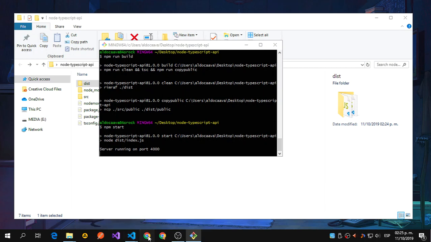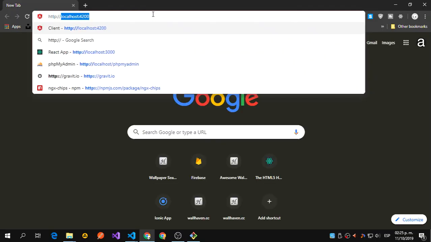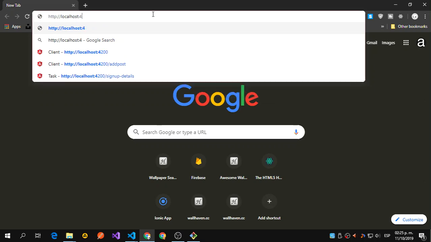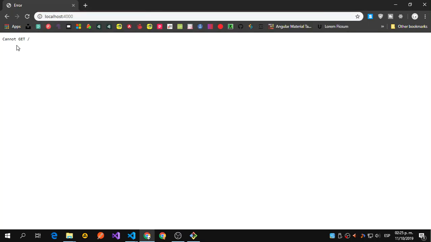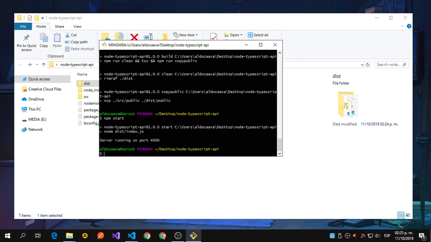So let's go here and say the same, http localhost 4000, and we will get the cannot get because we don't have a route. So that is set, that is done, and each time we run npm run build it is going to delete this folder and create a new one.